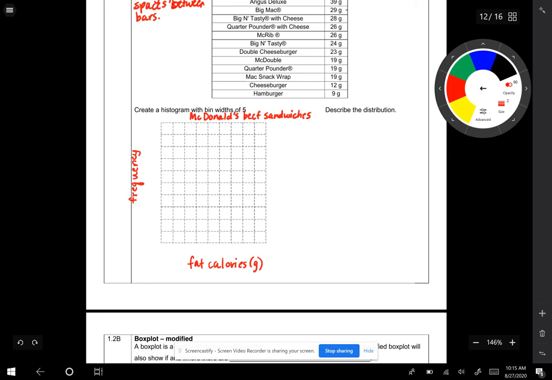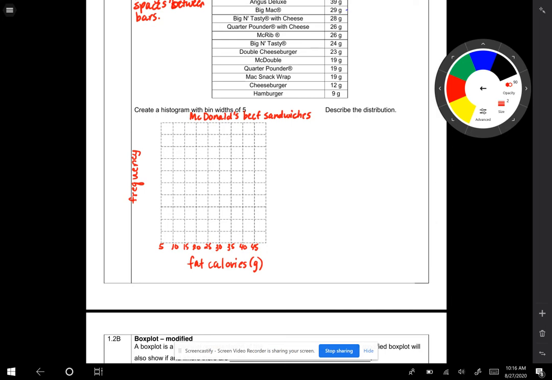And then our fat grams are anywhere from 9 to 42. So what we could do is subtract 42 minus 9, which is 33, and then divide by how many bins there are, or you can try and make it fit starting at 0, totally up to you. I started this at 5 just because I wanted to. But I did have to make the bin width 5, so that I had to follow. That's what it said to do. But if we would have started at 0, we would have ended it right there at the very end, which would have worked as well.